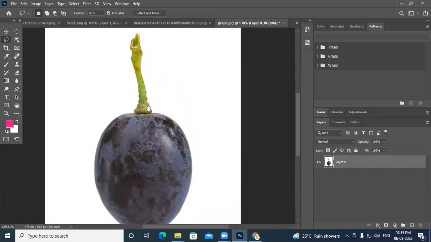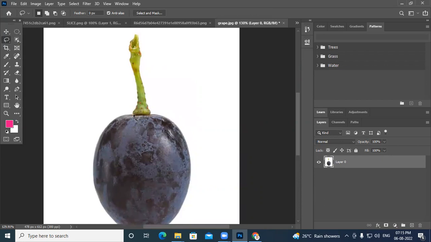If you want this stem also, select exactly by drawing, and you should move your mouse very confidently. Then only is it possible to select without missing the shape or selecting the white background. We should do more practice with the mouse.